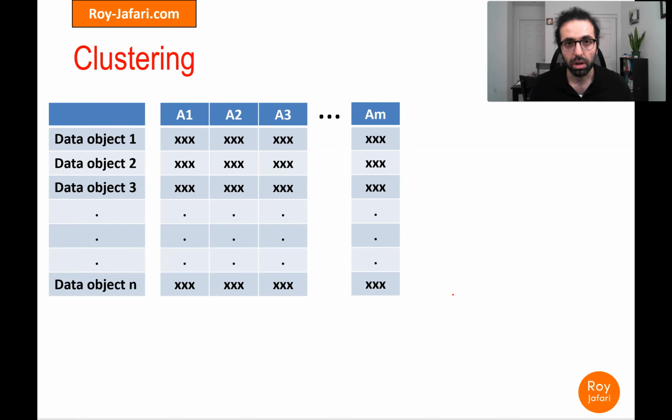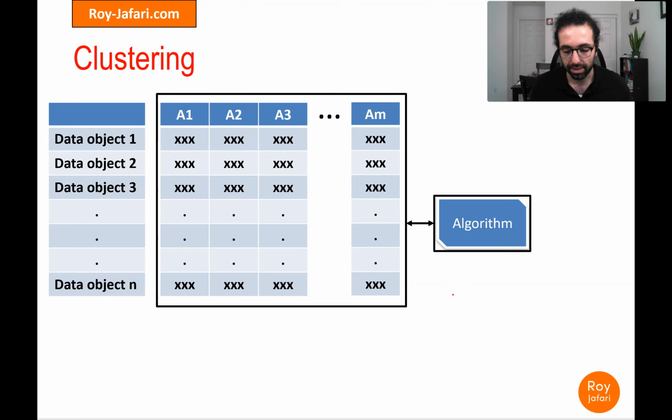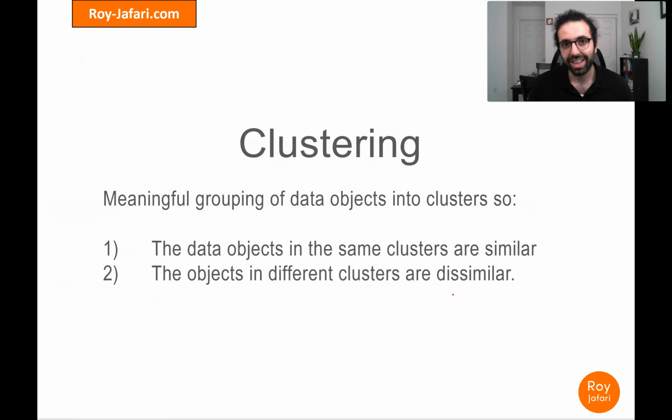Alright, so we did talk about what a clustering algorithm is. A clustering algorithm is when we want to find the inherent similarity and dissimilarity among the data objects using their attributes. And we use an algorithm to do that for us most of the time, at least when we have data objects that have more than 2 dimensions. All of the clustering algorithms go about this grouping of the data objects by making sure that the members of the same cluster are very similar and the data objects that are not members of the same cluster are different from one another.